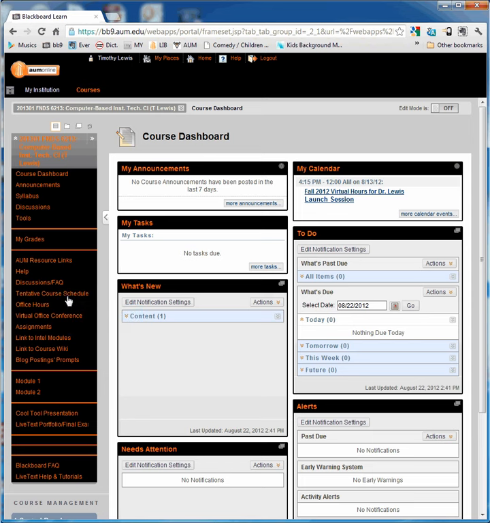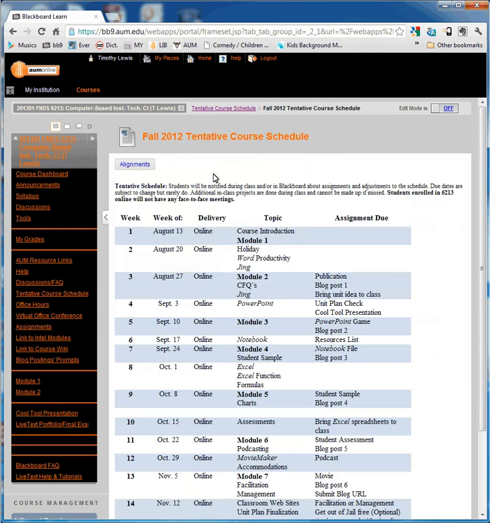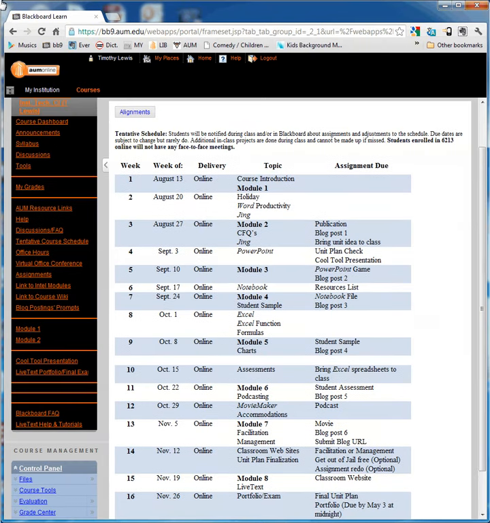One question is a tentative course schedule. Here's the course schedule. If you click on tentative course schedule and you click on the file here, I will modify the dates whenever necessary. But for example, right now, last week was week 1 and this is week 2. If you're wondering how to read the document, here's the topic, here's the week date, here's the week.